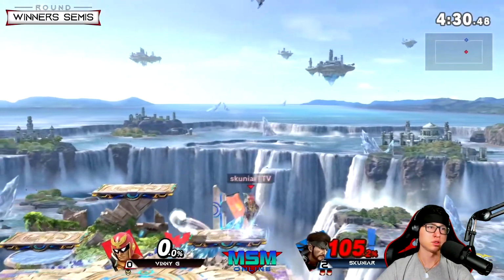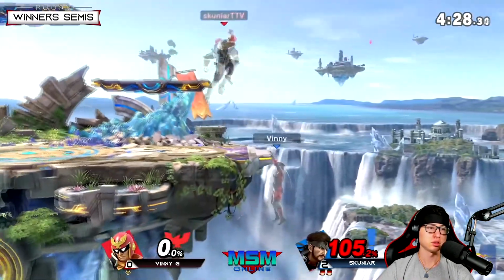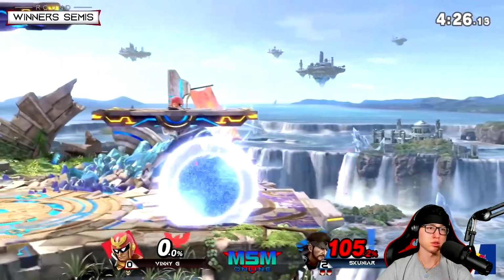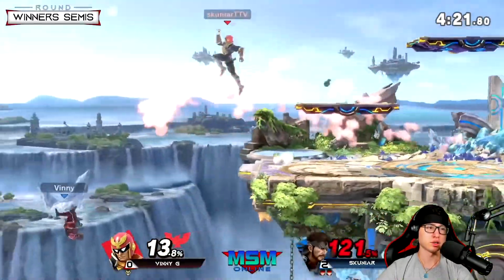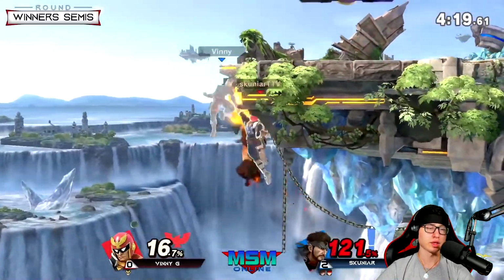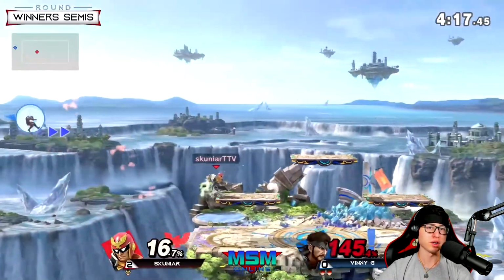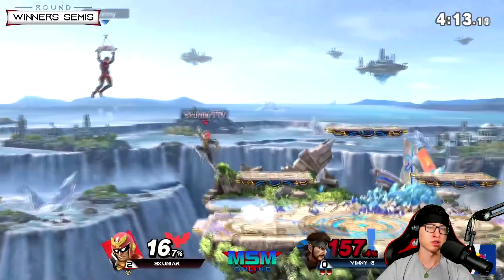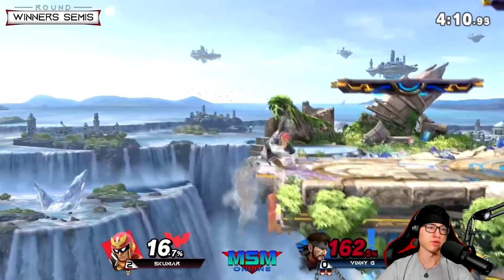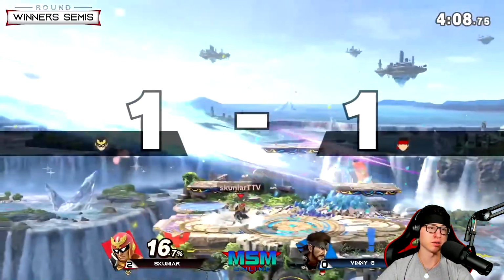Not enough. Vinny G's going high yet again. Nice B reverse to the ledge. He has a grenade behind him too. Oh my goodness, the shield pressure is crazy. All right, dash attack. Double up smash. Vinny G's not respecting that option. No up B. Oh, gets the up B right there, not dead yet. He's going to blow himself up with grenade. Yeah, good for Skuniar too, because he's either... Oh, he fell out the neutral air, but he's dead right here.